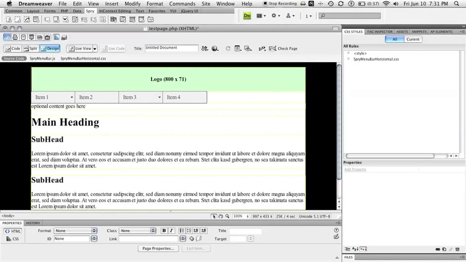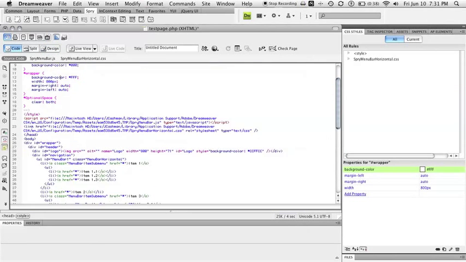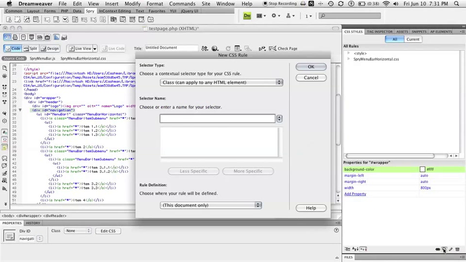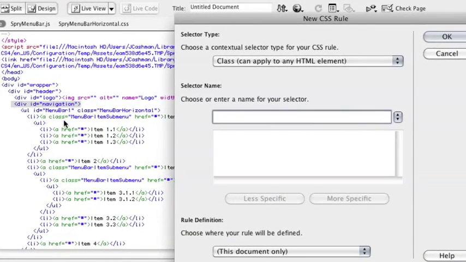Another way, and this would kill two birds with one stone, is apply a width to your navigation div here. Now you want to do this so that your nav bar is congruent across all different browsers. So let's go ahead and do the same thing again. Come back down here to new CSS rule, bottom right hand corner. Click on that. And we're going to be affecting the navigation. Let's zoom in a little bit so you see what we're doing.